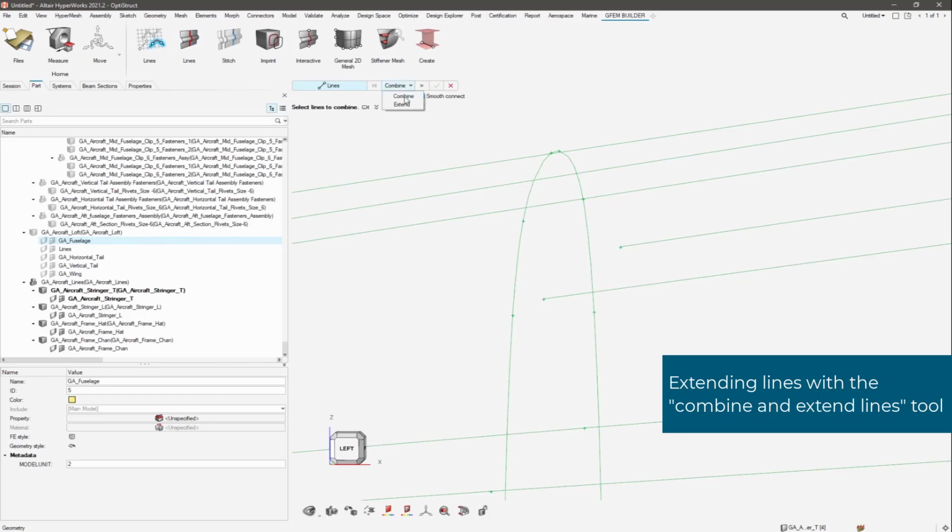After we select this tool, be sure that the drop-down menu is set to Extend, the Choose Target checkbox is selected, and the target is set to Lines. And then, with the target drop-down menu selected, we can select the destination that we are wanting to extend our lines to. Likewise, with the Lines box selected, we can select the line that we are wanting to extend. By pressing the green checkmark, the line will be extended, and we can follow the same procedure to extend the second line.